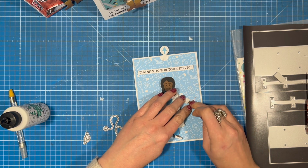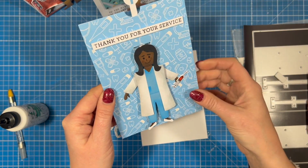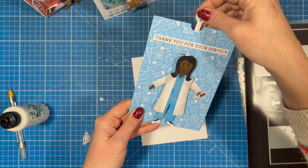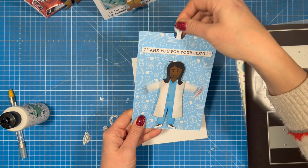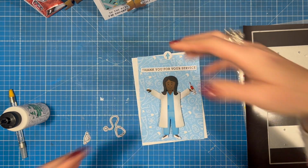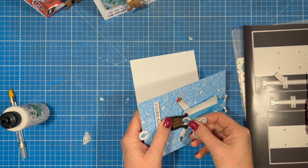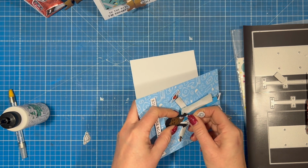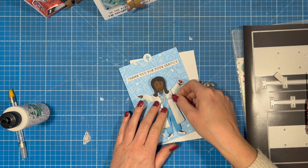And that way, with her thumb coming over, it looks like she is actually holding it. I mean, if a doctor came running to me doing that, flapping her arms with a needle, I'd be slightly concerned, but hopefully it makes you smile. Now let's just see how this one does look, because like I said, it does go around. I should really, shouldn't I? Yeah, that does look cool actually.